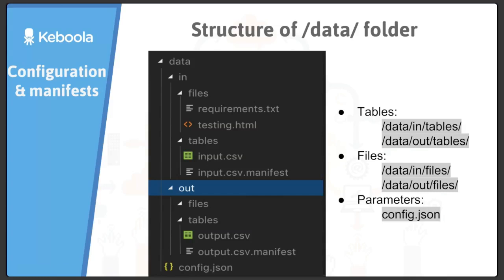I will not cover config.json in very much detail. Again, there are a lot of possible combinations in config.json, but I will leave a link in the useful link section.